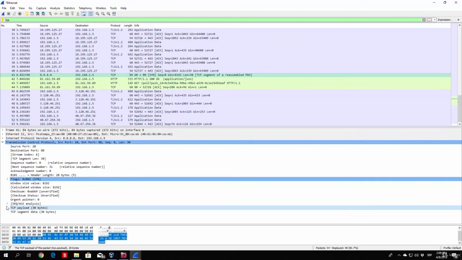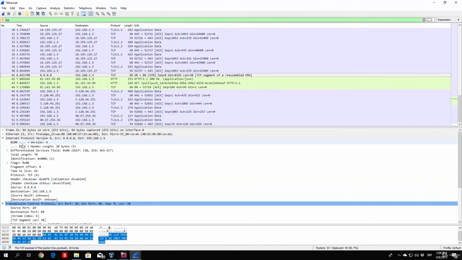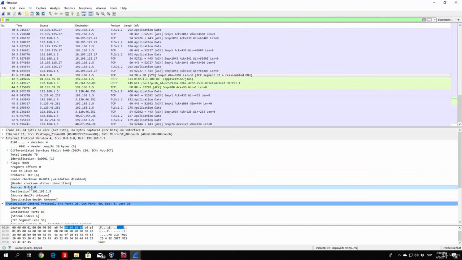As we can see, in the Internet Protocol field, the source IP address is 8.8.8.8. So it really does seem that this packet came from the Google DNS servers, which it really didn't.